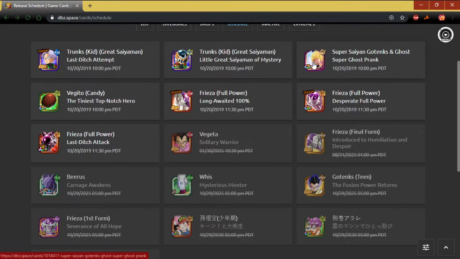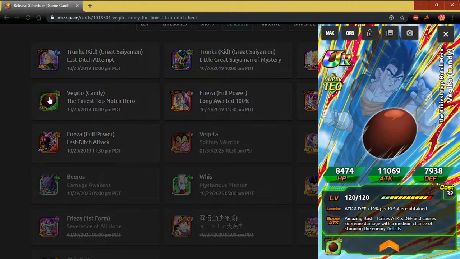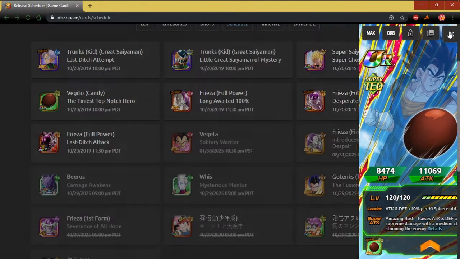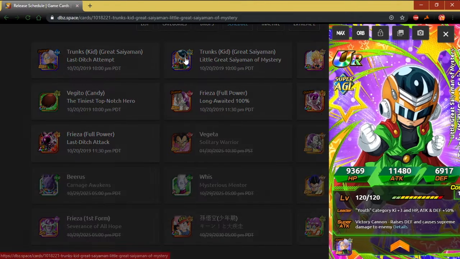And of course, in Dokkan, in the news, they revealed that we'll be getting Dokkan Awakenings for this Gotenks and Ghost, and of course the Canon Vegito. And the download also has the LR Full Power Frieza coming around Sunday as well for us. I took a look at these guys before, and these are really good free-to-play units. I'm liking what they're doing. So let's get started with the Trunks.